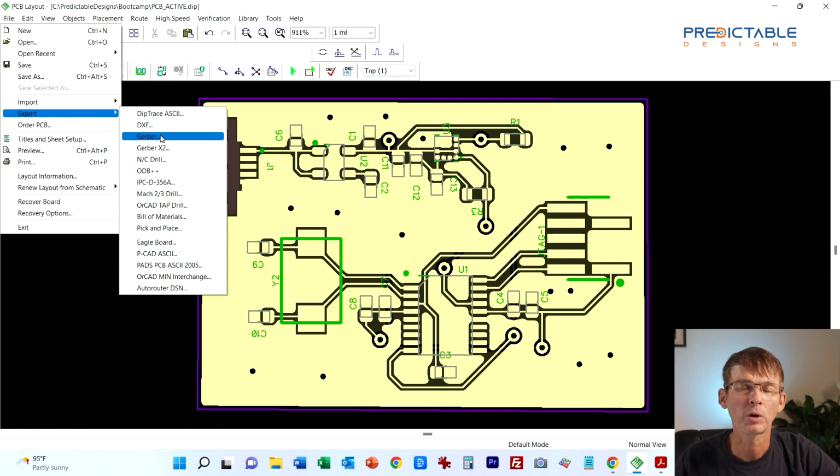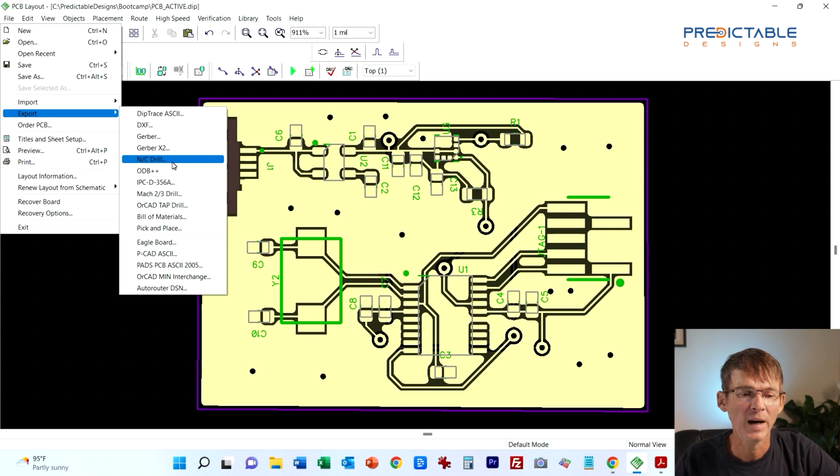First of all, we're going to output what are called Gerber files, and that will be a separate file for each layer of the printed circuit board. So there'll be like a silkscreen layer, there'll be a layer 1, a layer 2, etc. So those are the Gerber files, and I'll just output multiple files. Then we also have what's called an NC drill file, which is a file that gives the coordinates of all the via holes and any mounting holes. So basically any holes, what size drill they have to use, because these are holes that are actually drilled through the printed circuit board. So that's the drill file.